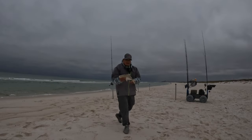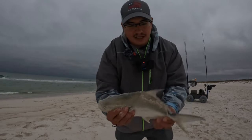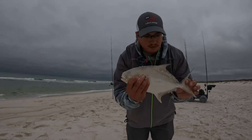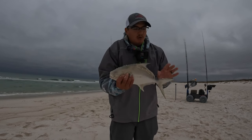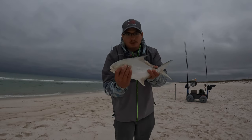All right, guys. First fish of the morning on this gloomy, gloomy winter morning. Little Sandy, caught on green fish gum OP shrimp with the Frisky Fins rig. He's definitely legal in the Florida standards. I'm gonna put him in a bucket. We're gonna eat him. I'm gonna do a catch and cook. I'm not sure what I wanna do yet, but I wanna do something fresh and healthy. Let's go put him in the cooler.